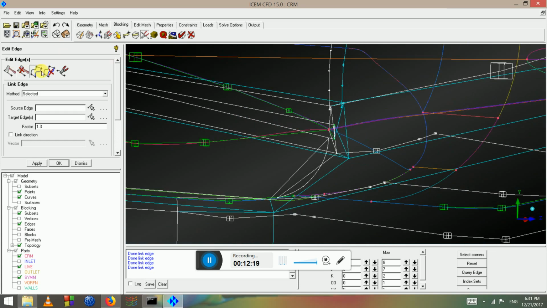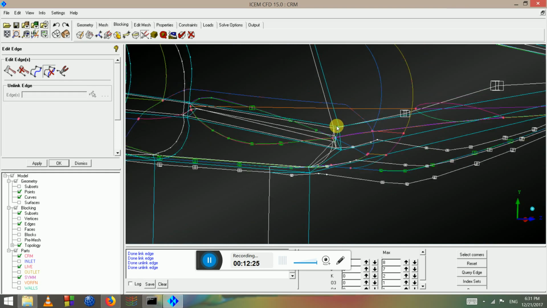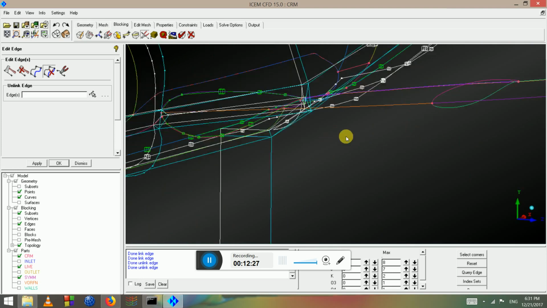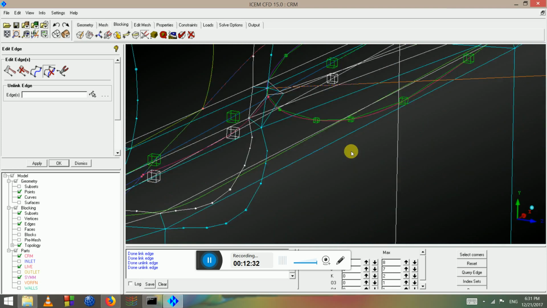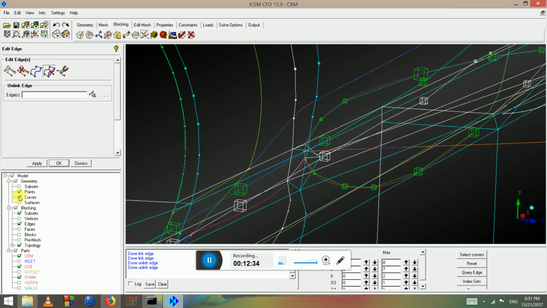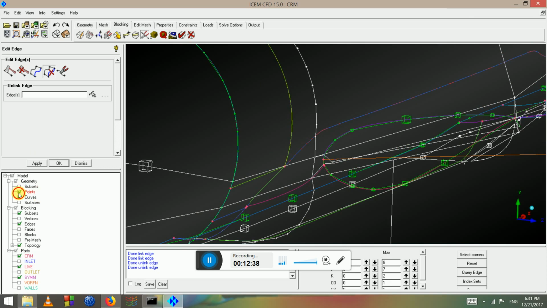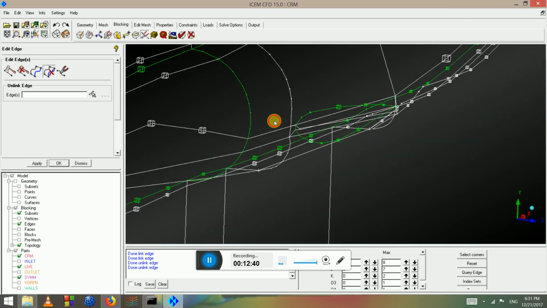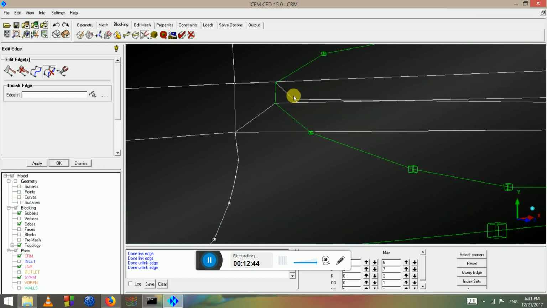Now remember that because we rescaled the O grid, there will be some problems here. So we'll have to manually, what we can do is go to edges and hide the internal edges, hide the geometries, just to make things a bit more clear for us.